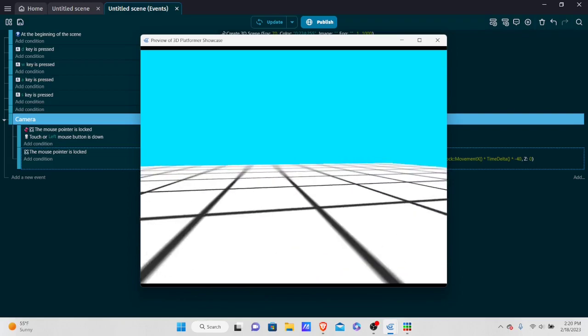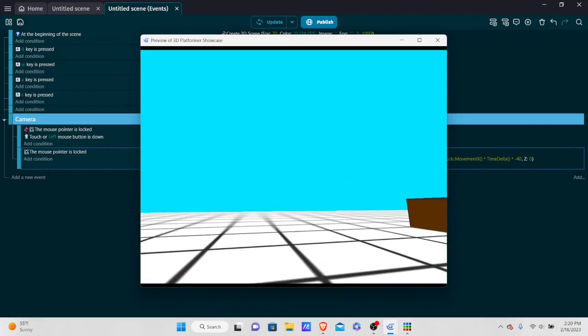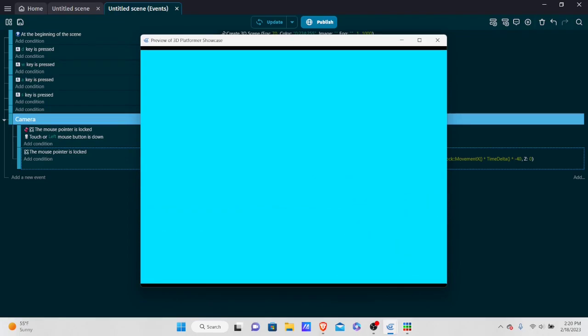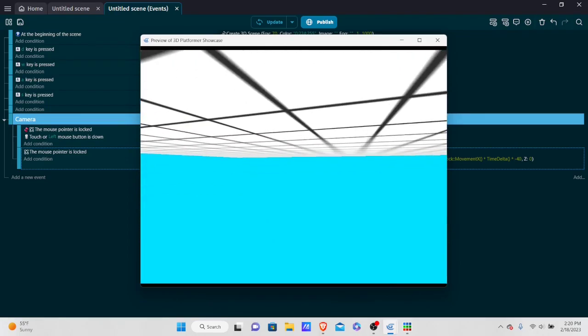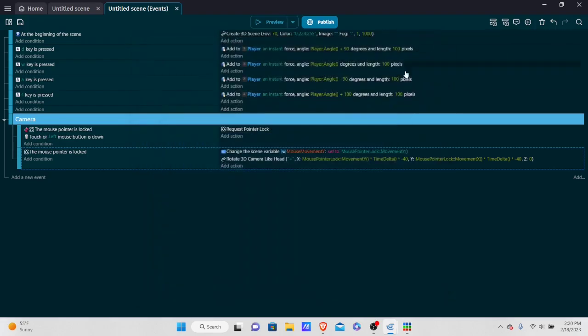But another thing that's wrong is, well, you can see our camera looks fine for now. But if I look up and I keep looking up, I can turn all the way upside down. Now, how do we fix this? Pandaco added something new to this extension so we could control the camera without using all sorts of other complicated objects and actions. It just makes it much easier.